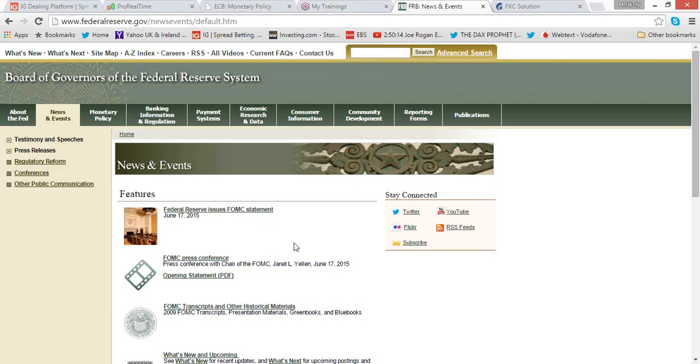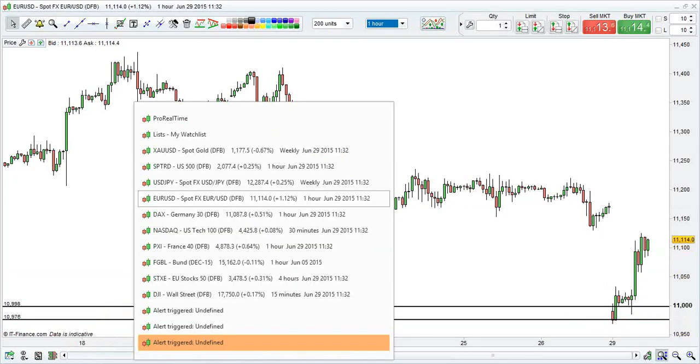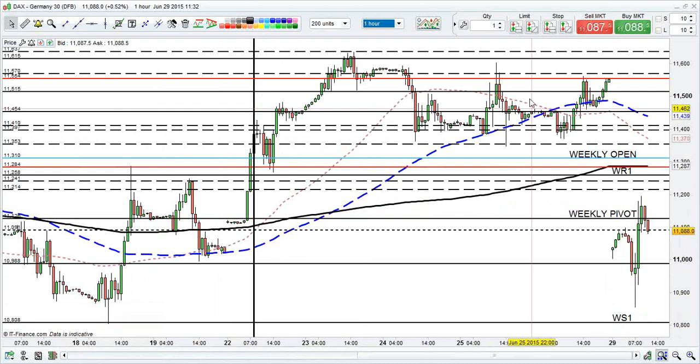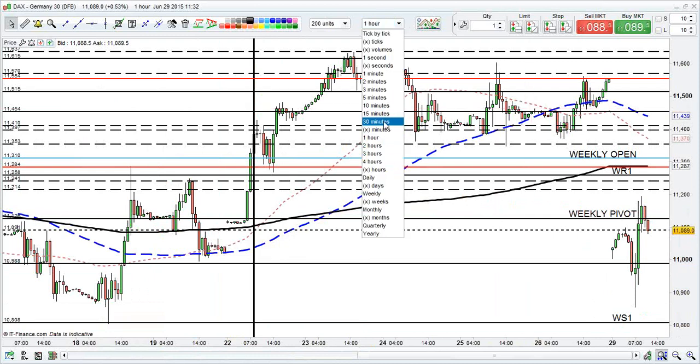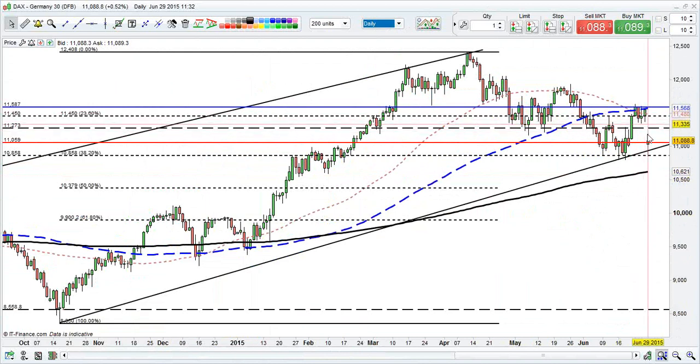Now, when you're trading longer term with the central banks, they will give you an economic calendar and you'll have the dates that come out. But sometimes fundamental data will surprise. For instance, people would have presumed that the Greeks were going to do a deal on Friday. And as we can see with the DAX 30 from the equities point of view on Friday, I will just pull up a daily chart. The market also gapped down hard.